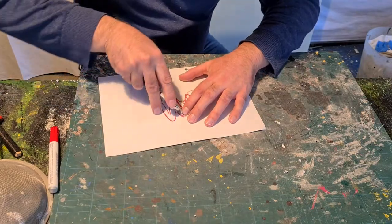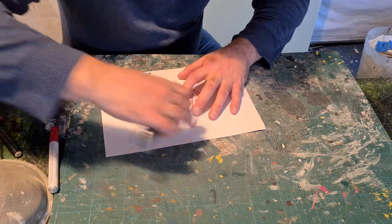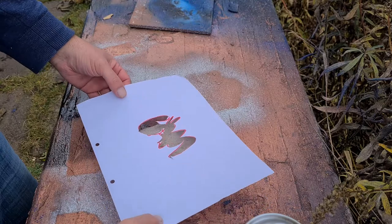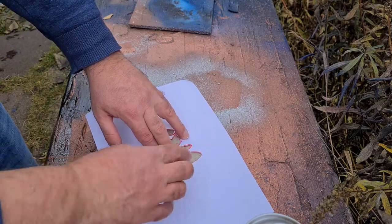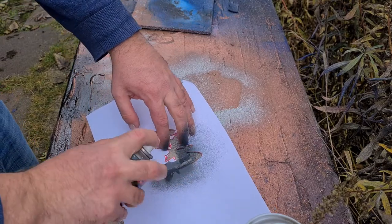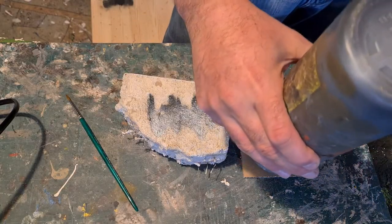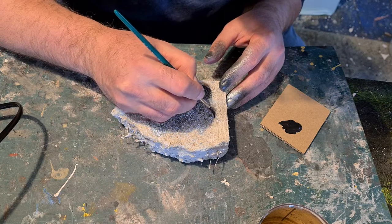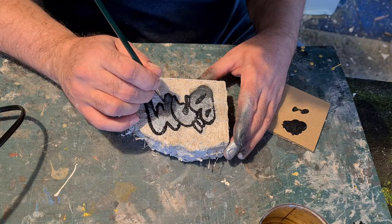Cut up a stencil from the thing you painted. Spray the stencil onto the wall. And, of course, your fingers. Paint on the outlines. Bam!